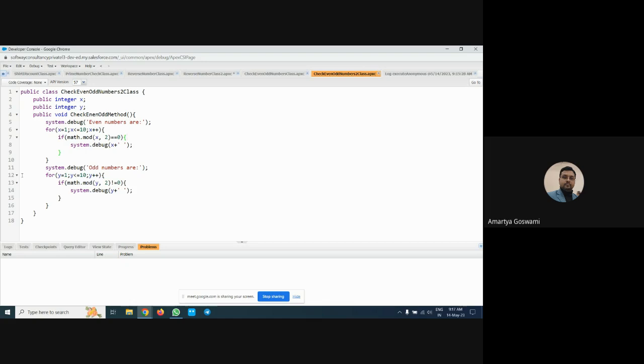In that situation, if you set the values for start one and limit one when you are running this class, right now it is actually giving you the even or odd numbers between 1 to 10. In that situation, you can get the even or odd numbers depending on specific limit or range.